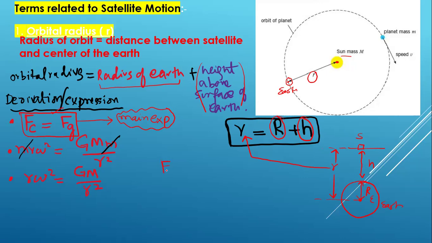Now you know that the centripetal force is equal to mv square over r. We have learned that in circular motion, centripetal force is also equal to m r omega square. You can use any one of them, but one more thing: omega is equal to 2 pi over T. So instead of omega, you can just plug in its value as well. Okay, so m r omega square equals G M m over r square. This m and m go away, and you're left with r omega square equals G M over r square. Okay, so now let's get to the main expression for that.